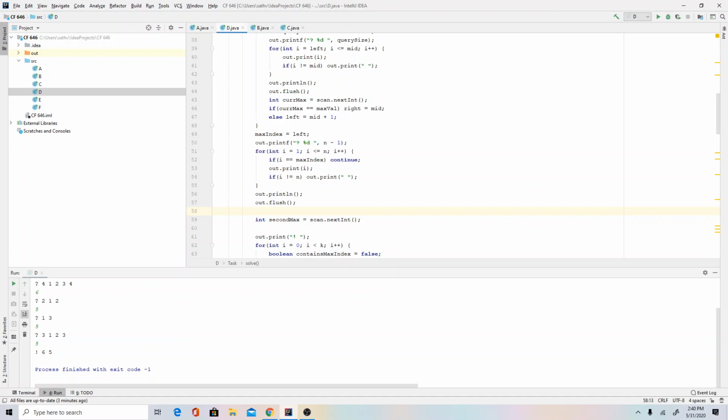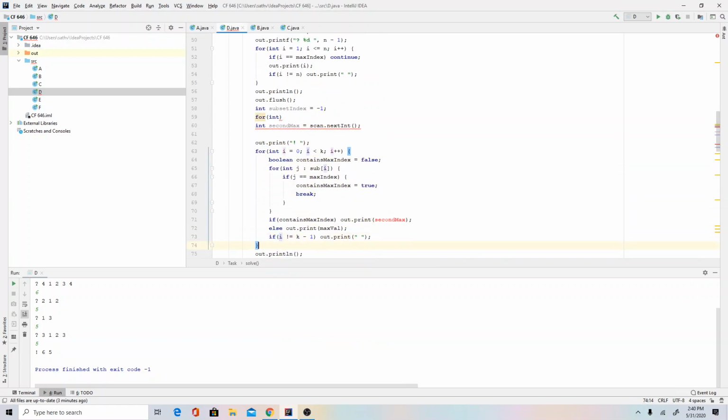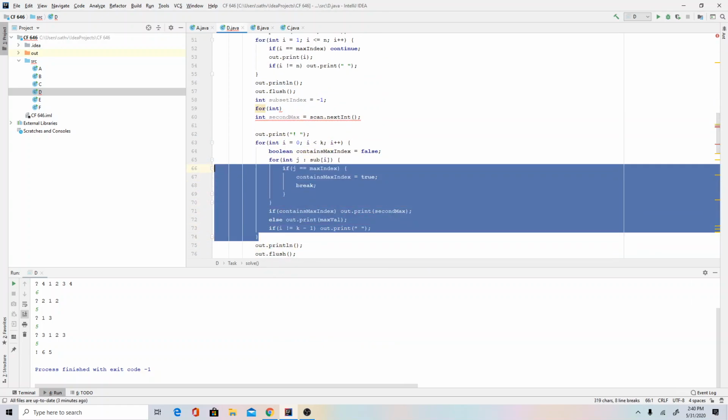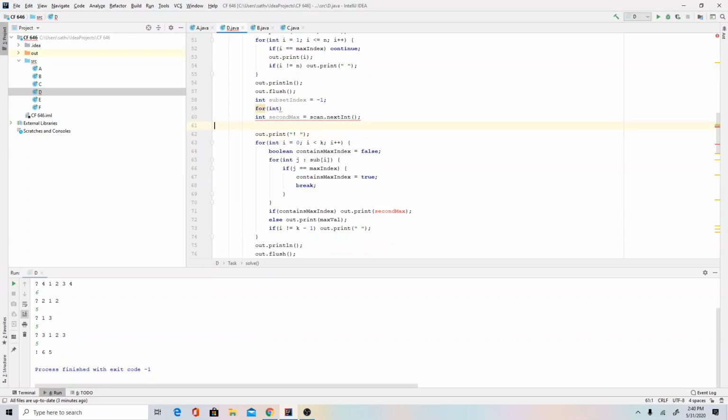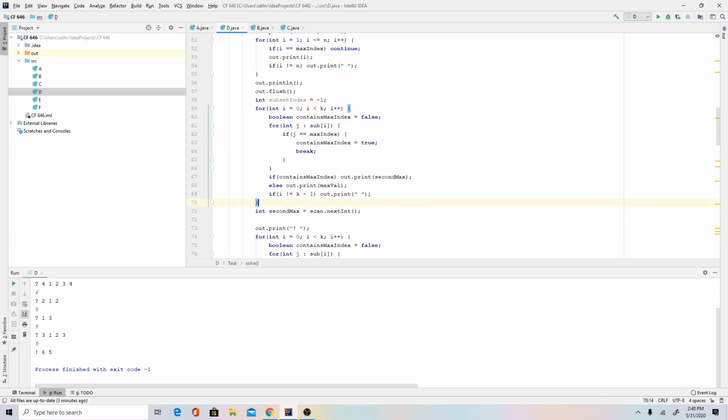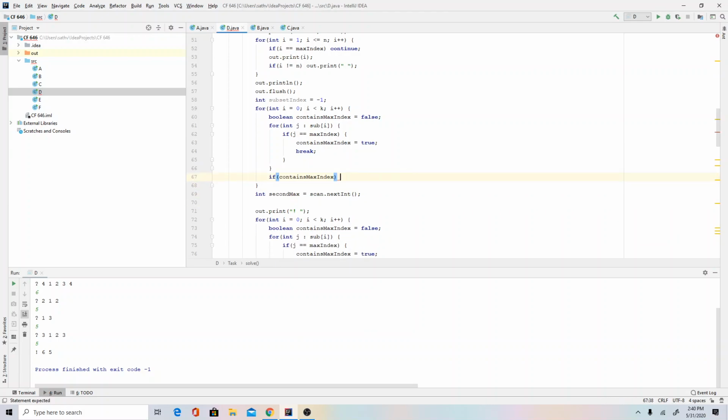First, we have to find the index with the max anyway. So -1, print I. Unless I read the problem wrong, there can only be one index with the max, right? So just be subset index equals I at break.